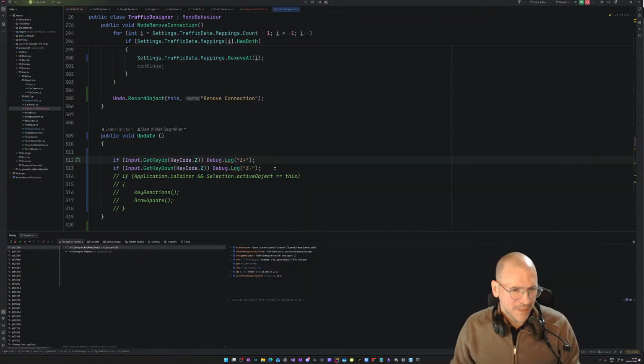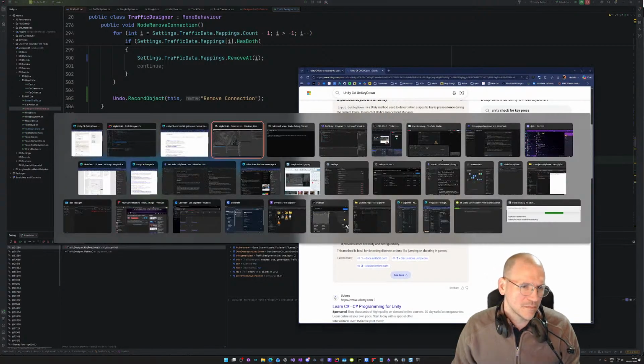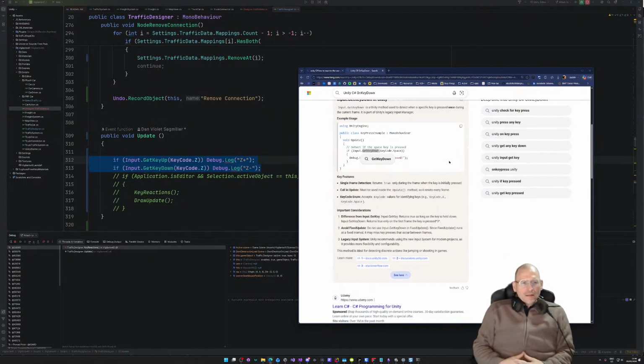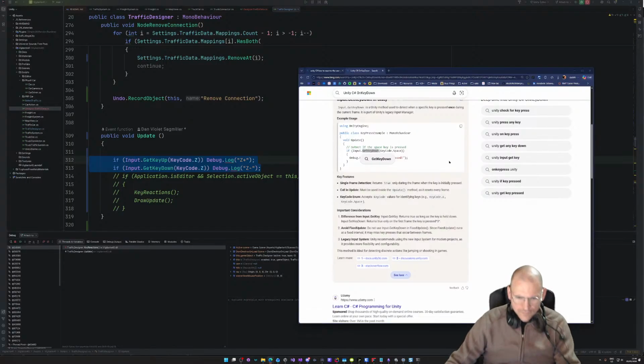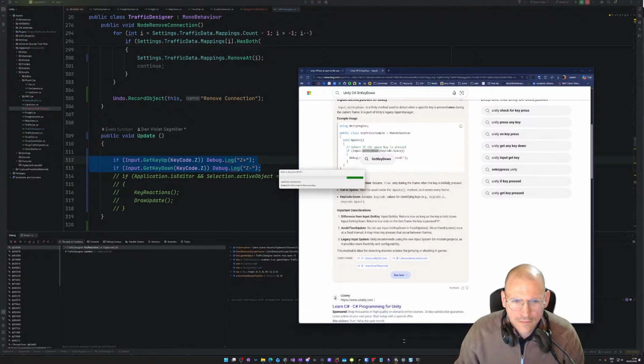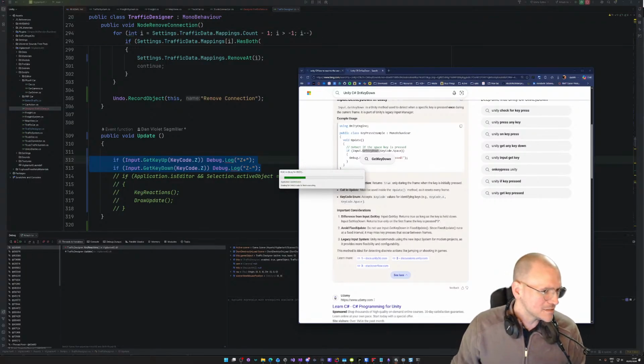Now before, I was expecting this to fail because I'm using the new input system. Let's give it a shot. It's still sitting in debug. Stop.